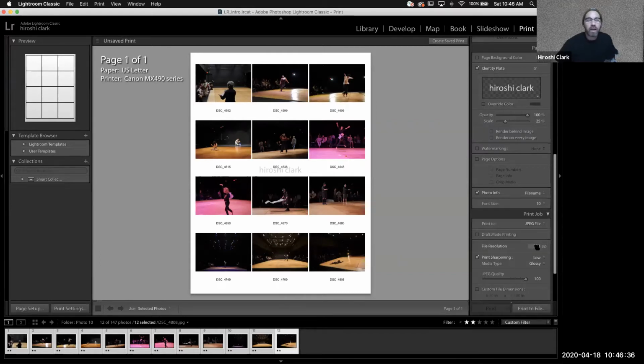Resolution, 300 DPI. Now, 300 DPI is what I would require normally because we print on the printer and we want the most resolution possible. But since you're turning this in, that's probably an unnecessary size. We'll see. Let's just leave it at 300 PPI and we'll see how large it ends up exporting, okay? Print sharpening is just going to throw a little bit of sharpening over your image.